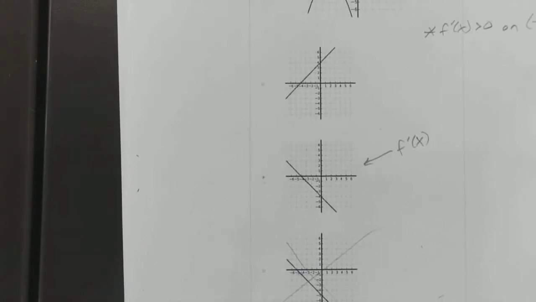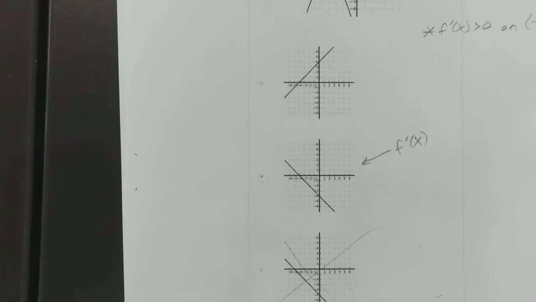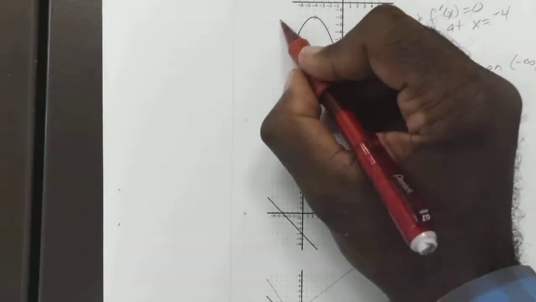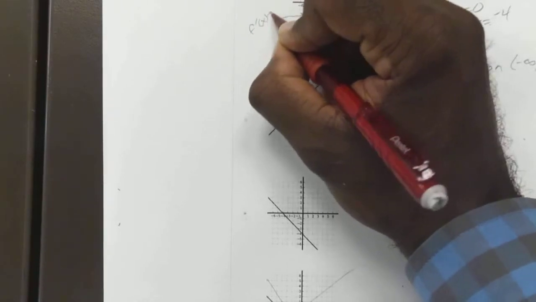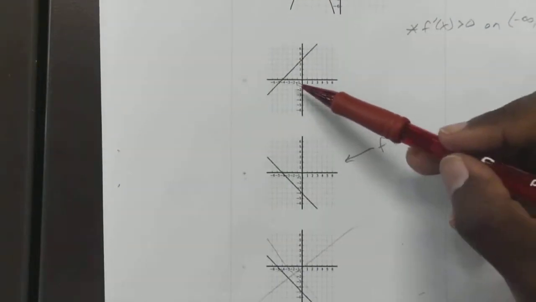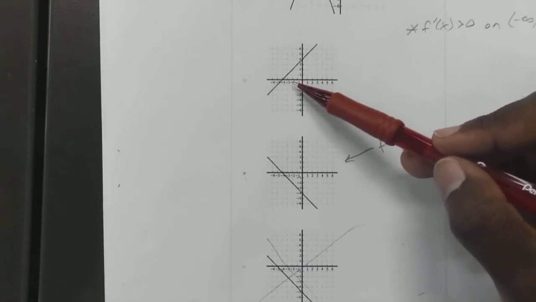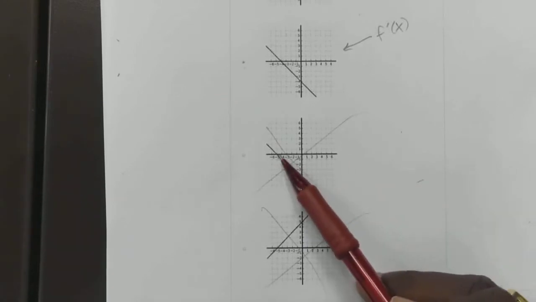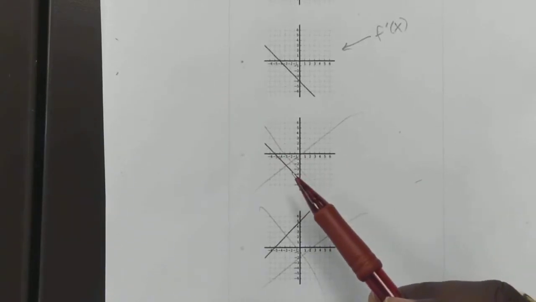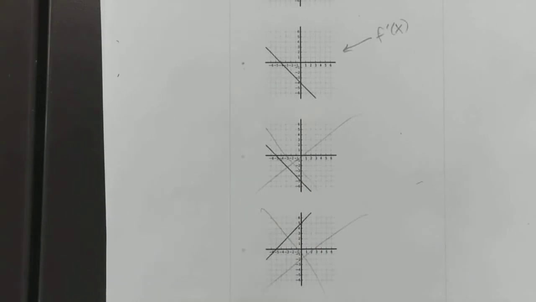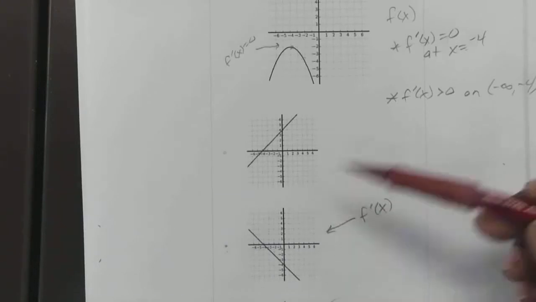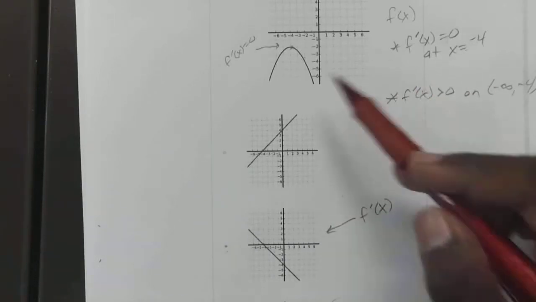All right, so any questions on that one? Yes? How did we deduce that again? Oh, no problem. You want to go by, first, if at that point, f prime of x equals 0. So you wanted to pick a graph where your f prime of x would actually equal 0. Okay. So you know these two at the bottom, it didn't equal 0. So if it didn't cross at negative 4, then you know those aren't even options. Right. Okay, so now, once you've kind of reduced those, you want to look at where's your f prime of x positive.